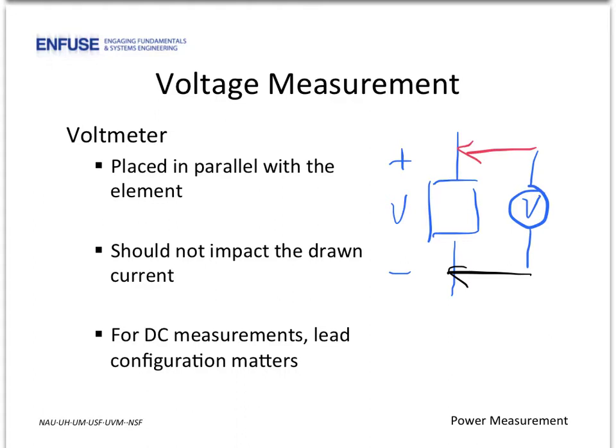Clearly, by placing the multimeter, or in this case the voltmeter, in the circuit, we have provided another path for current to flow. So what characteristic do we need the multimeter to have so that it doesn't impact the measurement and the rest of the circuit? By the current divider rule, to avoid current flow through the meter, it must have a very large internal resistance. Ideally, it should look like an open circuit.